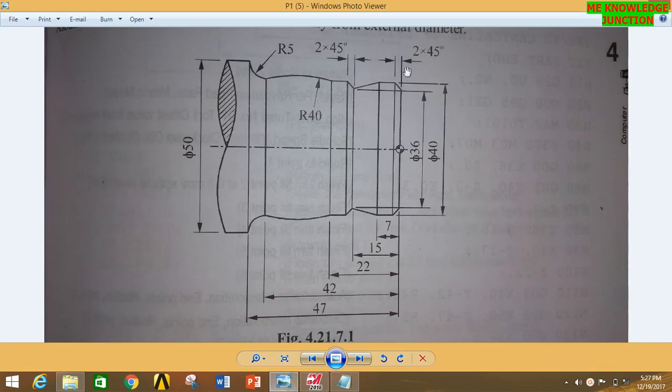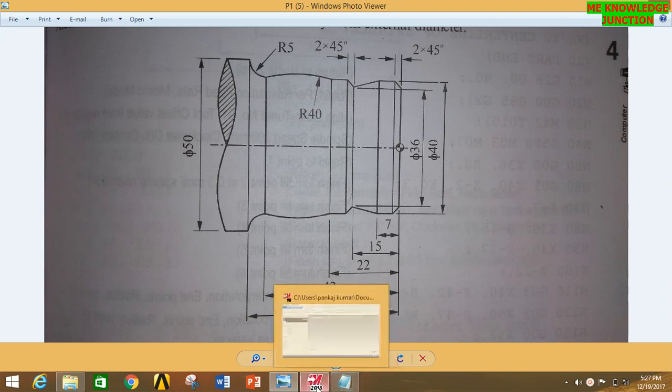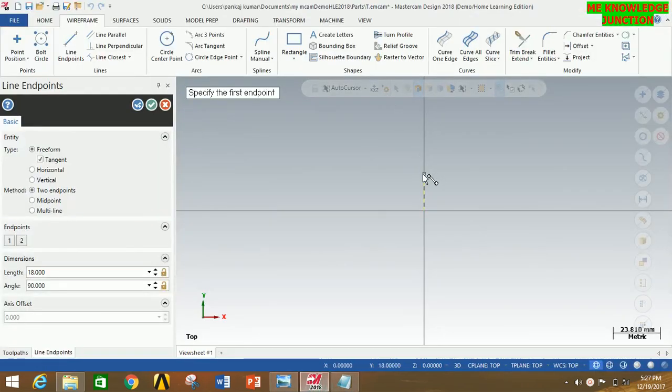Now again you have to go from this point to this point. This is also a chamfer, or we can also draw this inclined line directly. For the chamfer we have to draw 2 mm upward and then 2 mm on the left side in the horizontal direction. Now go to MasterCam, click here, go in the upward direction and give the length as 2 and then press enter.